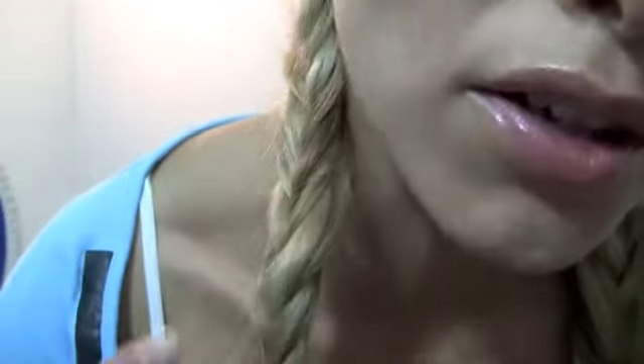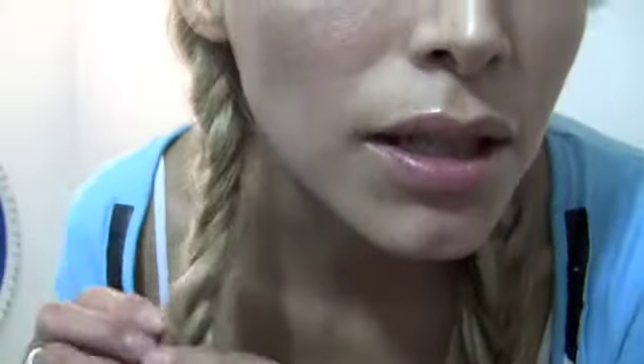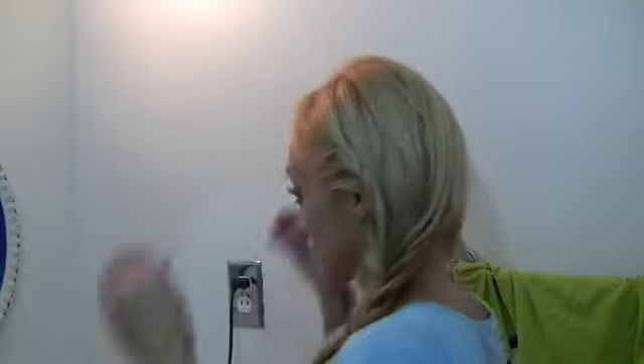It doesn't matter if it's a little messy because I like it messy. And this ponytail will have to do. Then you can take it and open it up again, kind of mess it up. So then you're just left with two really cute fishtail braids, and just a really simple braid that leads to those little fishtail braids. And the back is just the back — it's a really cute look. And people will definitely ask you how you did that because a lot of people don't know, and it's like the simplest thing to do.